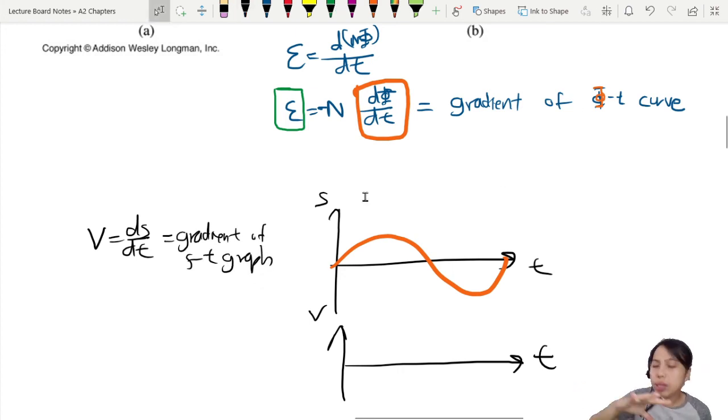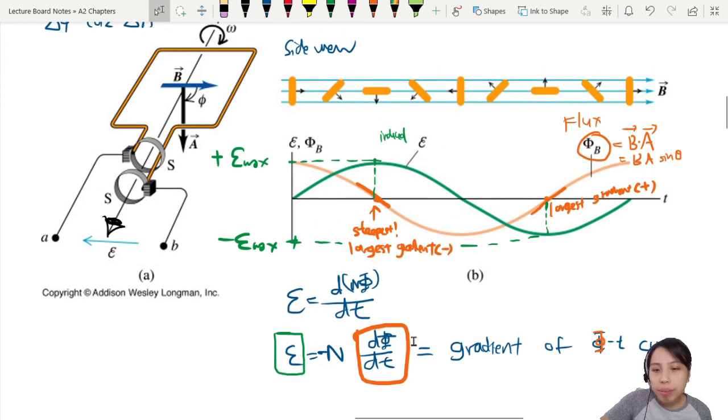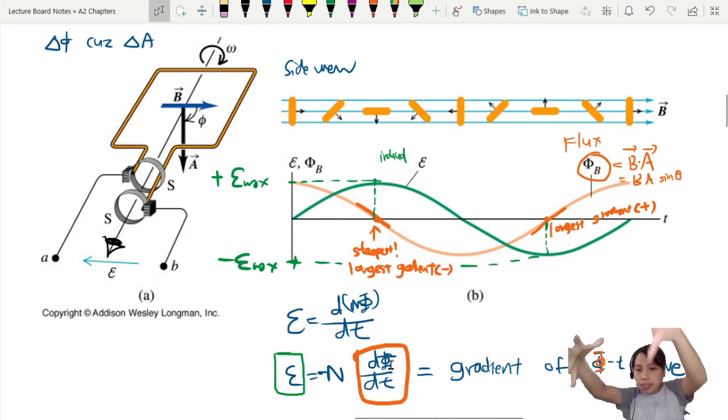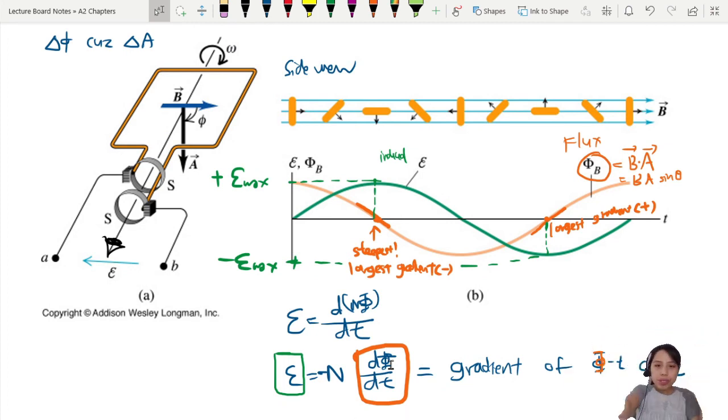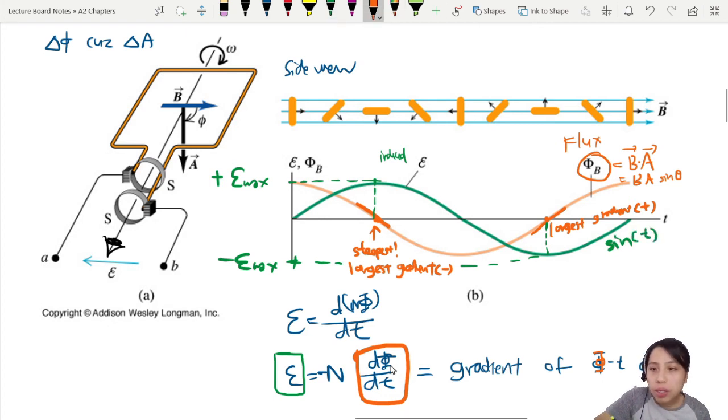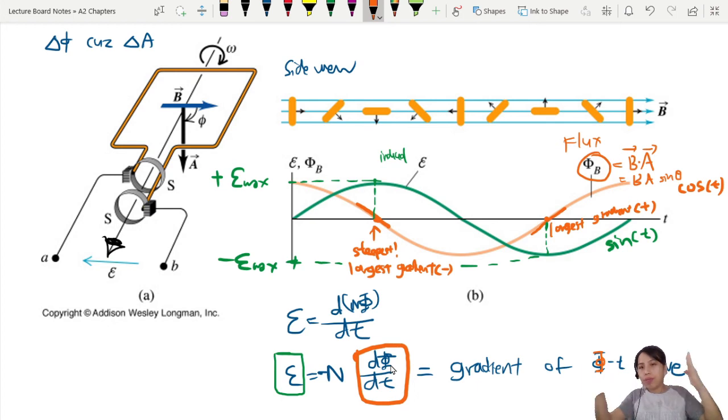But now you take the thing and apply it in a magnetic field, because you're looking at the rate of change of flux. So remember, flux, induced EMF. There is a phase shift between both curves and you need to be able to think of how they relate to each other. For this particular case, let's just give them some names. This one is a sine graph, sine something t. The other one is a cos graph. The difference between sine and cos is a 90-degree phase difference. That's why they're shifted. So that is all for this question.